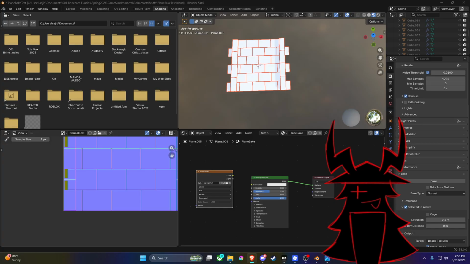What did he do? Baking normals in 1 minute. Here we have our plane, right click, subdivide, subdivide, subdivide. Let's go poke faces, G to the Z, bring it up. So now we've got this. Let's go tab into object mode, add a new plane. From here, we're going to create a new material and we will call this one bake. So we know what we're baking to.